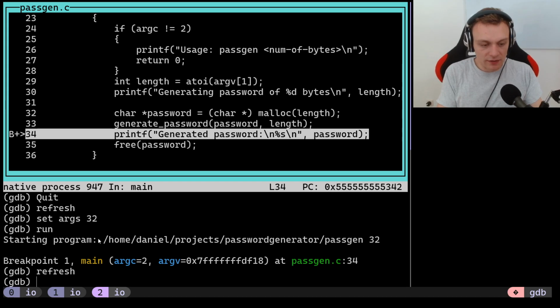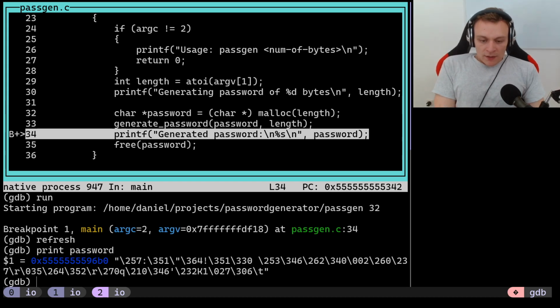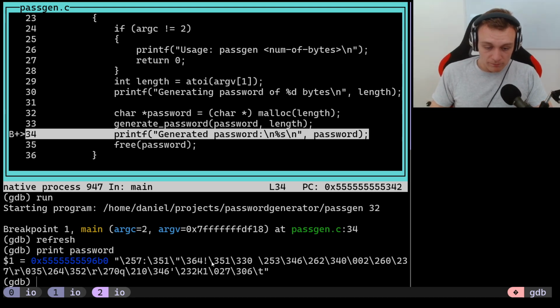And now we can print password. And as you can see, we have, I think, 32 bytes of data. That's the pointer value, then the address, and that's the value that the address is pointing to.